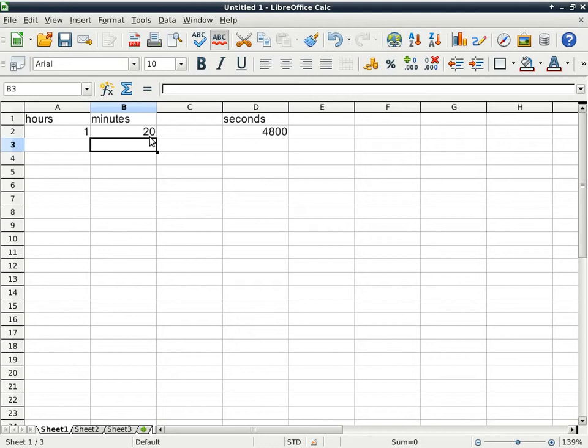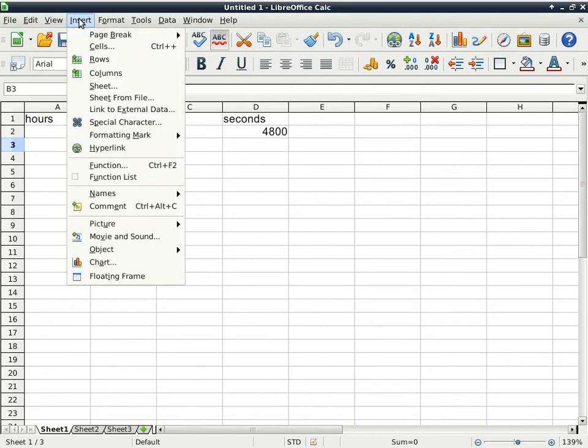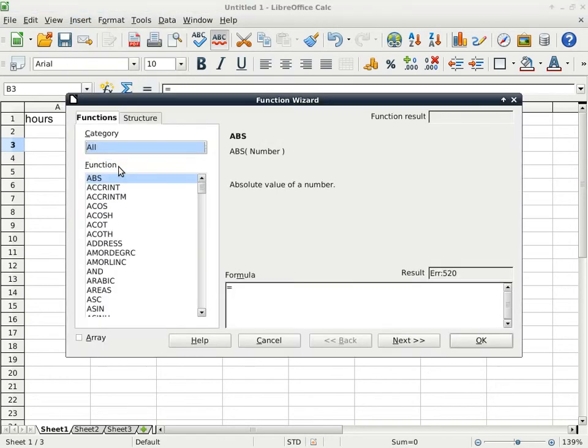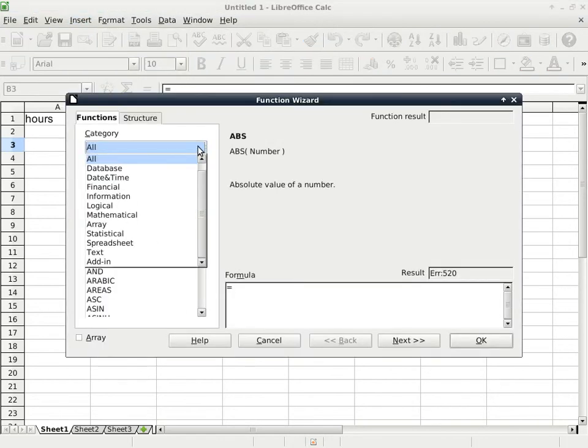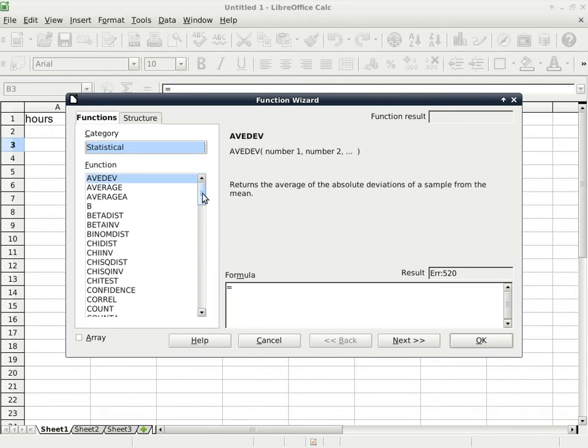With the statistics built into a spreadsheet, you can do standard deviation, you can do variance. There's a whole bunch of formulas related to statistics. I can show you just a few of those. I can say insert function, and here I can go to statistical functions, and you can see it has average.